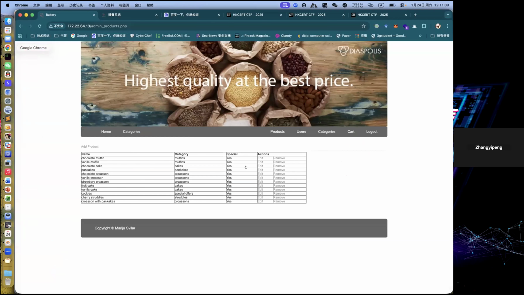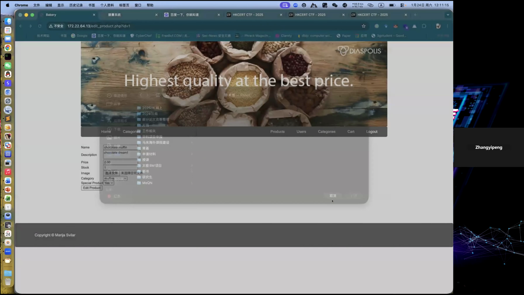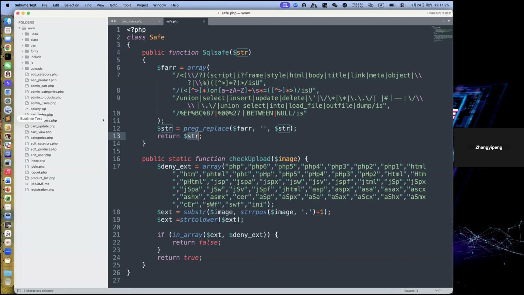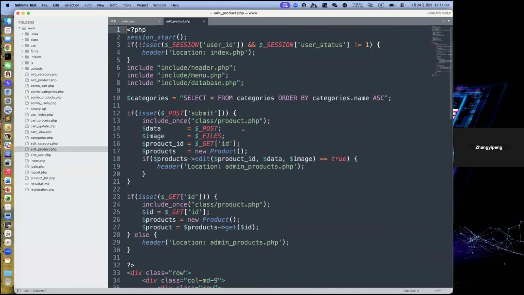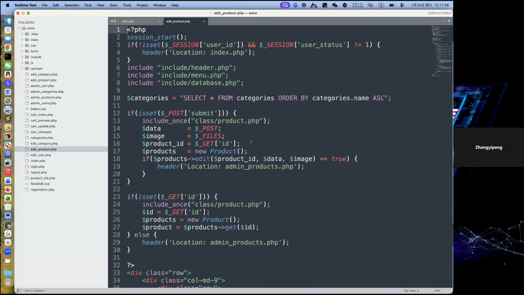For this one, as you see, we can edit something or upload some files. Even though you can upload in edit product.php, from the source code side there are so many limitations.